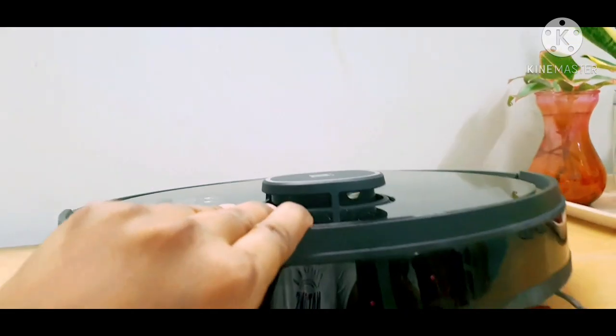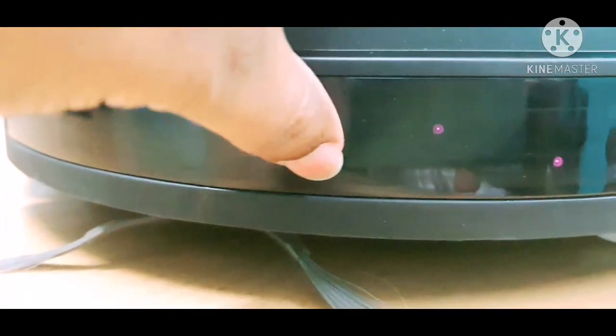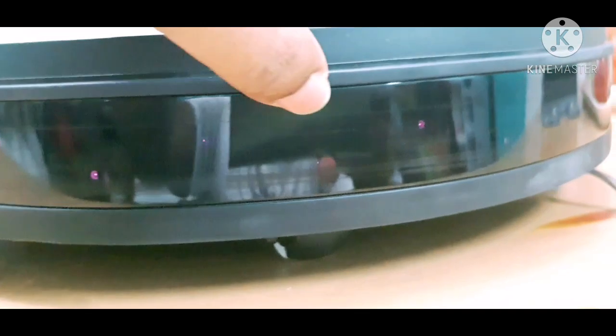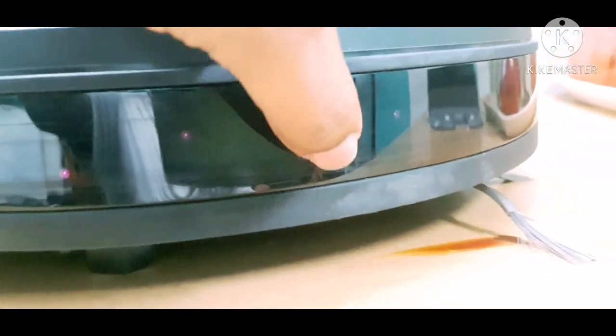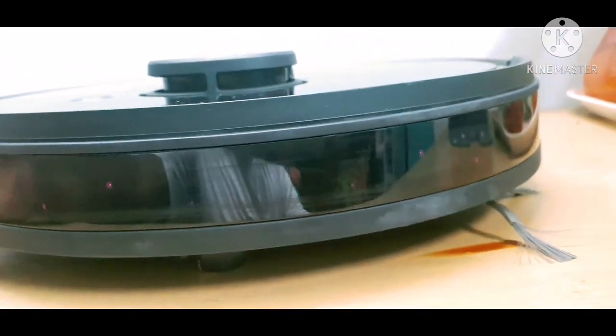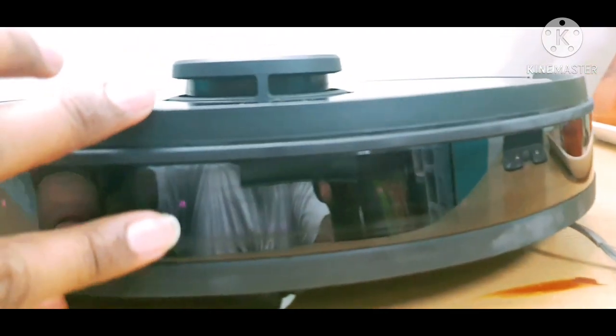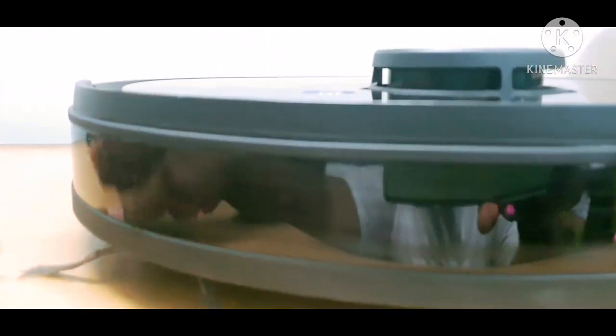For the bumper, as you can see in the camera, here is a red color dot — and here is another red color dot. Keep turning and you can see the red color dots along the whole bumper: one up, one down, one up, one down. These are the sensors in the front bumper. If your D-bot is hitting furniture and the obstacle is a light color, test the bumper sensors at home like this. If you don't see the red color light, something may be wrong with the bumper — the wire connection may be loose or the bumper may not be functioning — so contact the service center.